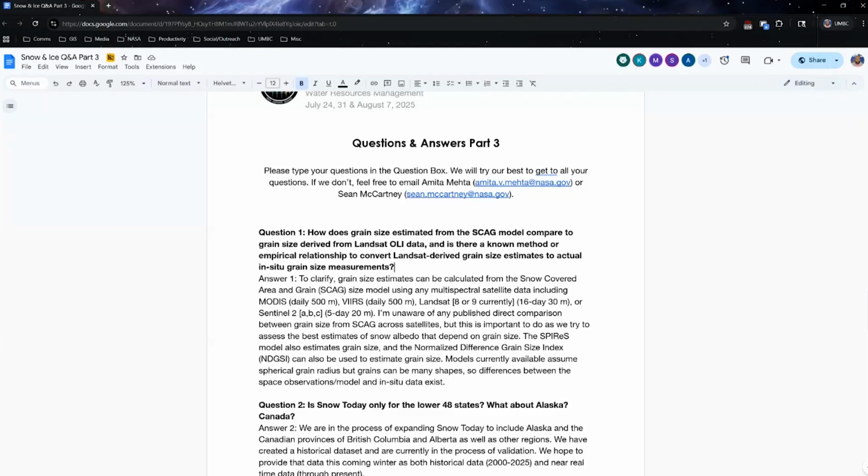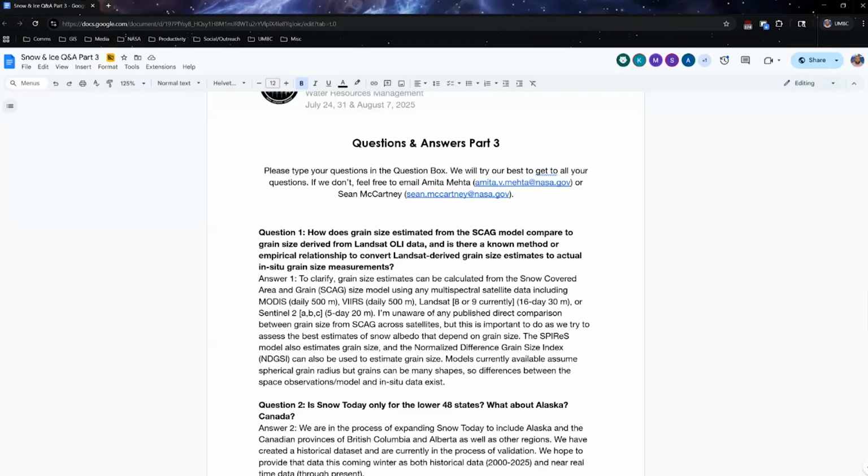So presumably we could get slightly more accurate answers from Landsat. But to date, I'm unaware of anyone who's actually compared grain sizes across satellites. I think it's definitely something important to do as we move to fuse the higher spatial resolution data to the higher temporal resolution data.